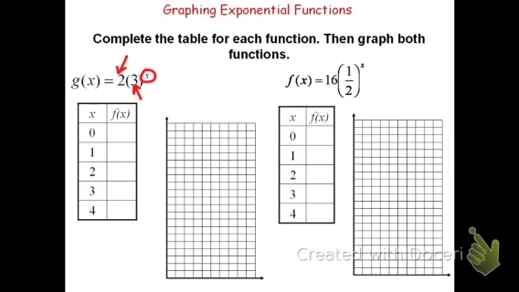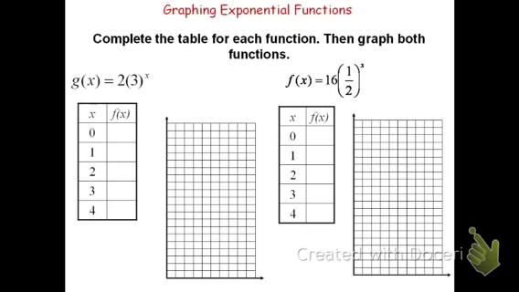Now if this was an x minus 1 up top, that would tell me that the first term was 2, and every term after the first term is where we start multiplying by 3. So if you just see the exponent as x, it's best to start with the zeroth case, and that's that initial value. But if it's something else, like x minus 1 or x minus 2, then you're going to start on that term with the initial value.